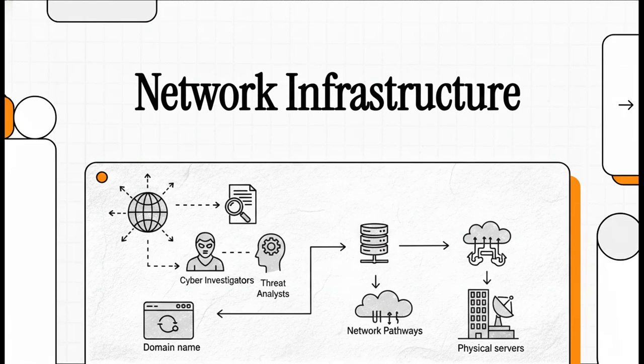Welcome to this explainer on network infrastructure intelligence. If you've ever found yourself wondering exactly how cyber investigators, threat analysts, or frankly even hackers manage to map out the hidden technical layers of a target organization, well, you are definitely in the right place. Today, we're going to totally demystify how we can map hidden internet infrastructure, and we're doing it using only publicly available data. We're going to build this really comprehensive, repeatable workflow that takes you from just a basic, everyday domain name all the way down to the actual physical servers and network pathways that make it all function.